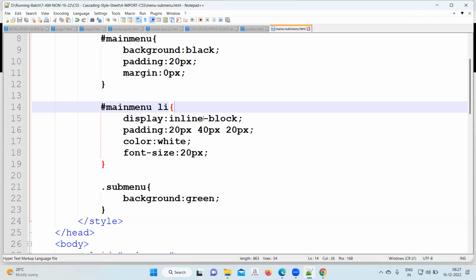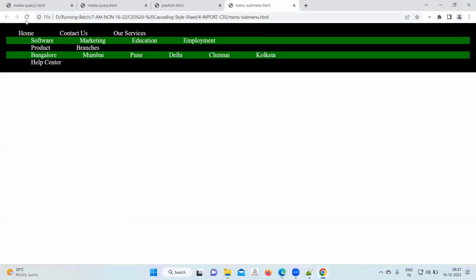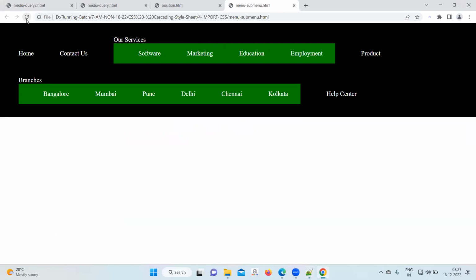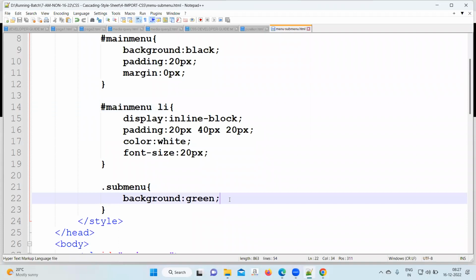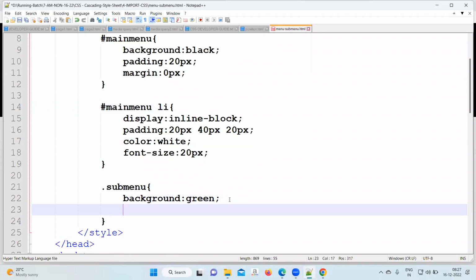Okay, padding is applying now. Margin and padding will get applied with inline block. Something like this. In the services also, write class submenu.